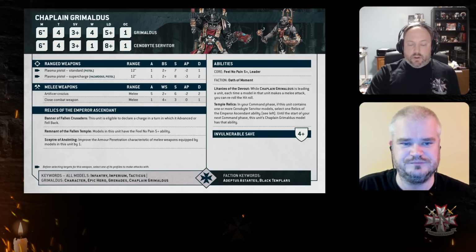Something else that's great with both of our named characters is that both of them are leadership 5+, which is really going to help you when you have a 20-man block that's going to be taking more battle shock tests. That 5+ means you don't have to be in uphold to really make sure that that unit passes more than they fail.